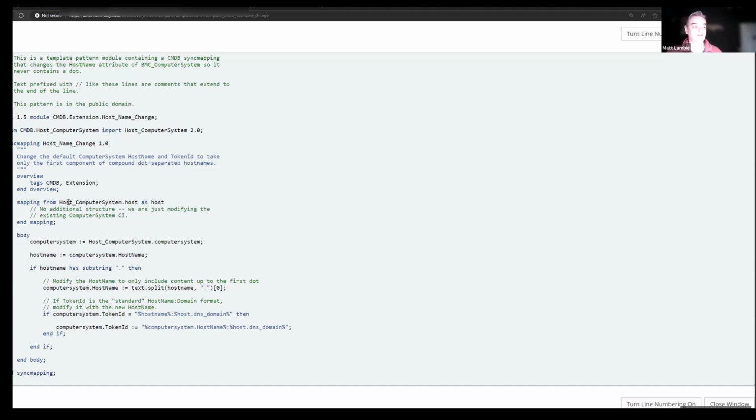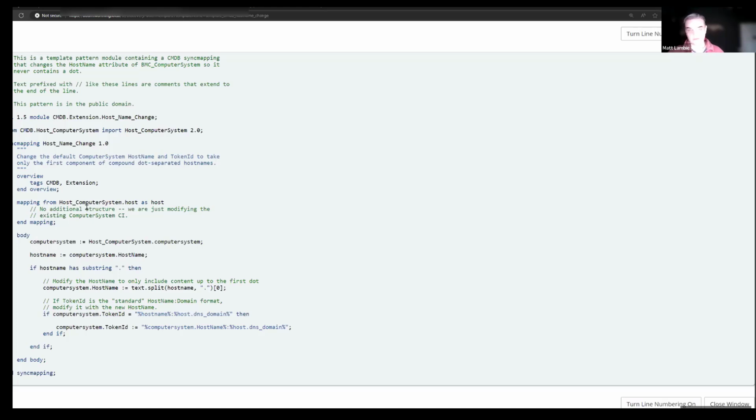We're literally going into the imported data. So the import, the host computer system pattern, and we're saying grab.host, which is the node. When I say node, I'm referencing discovery nodes, not CMDB CIs. So we're saying go to the imported pattern, grab the host, import it as host.